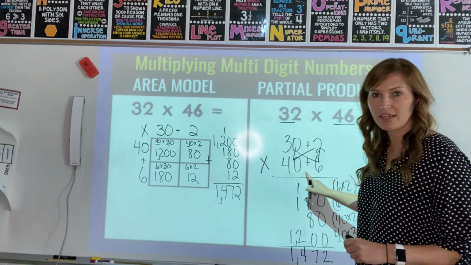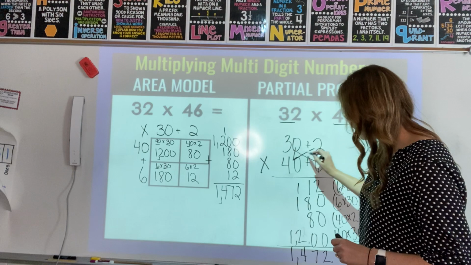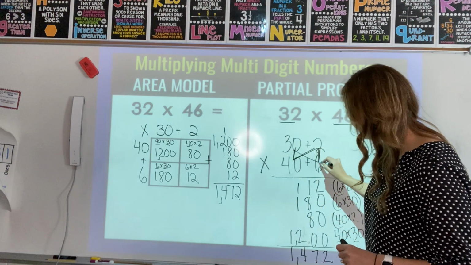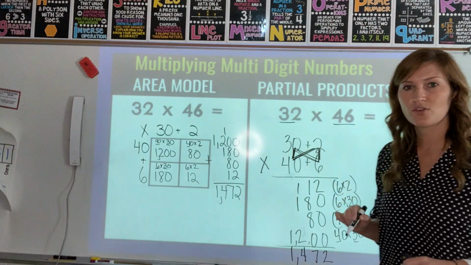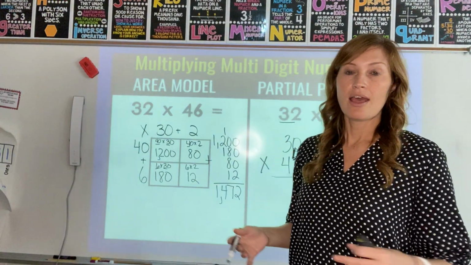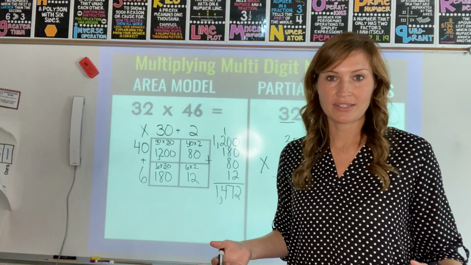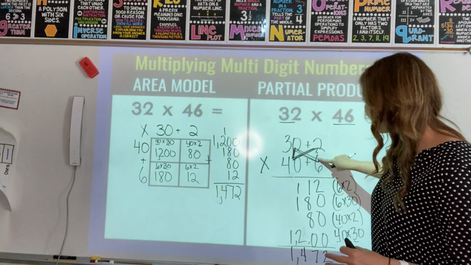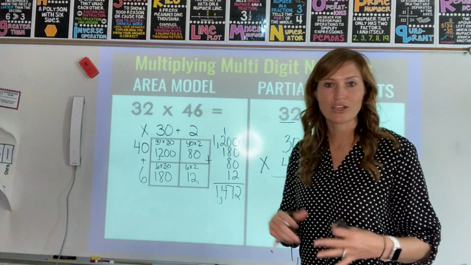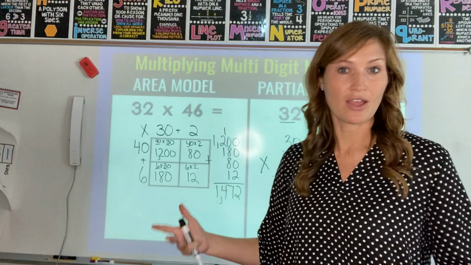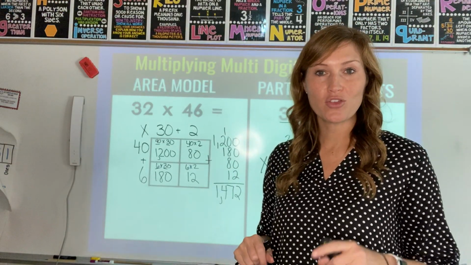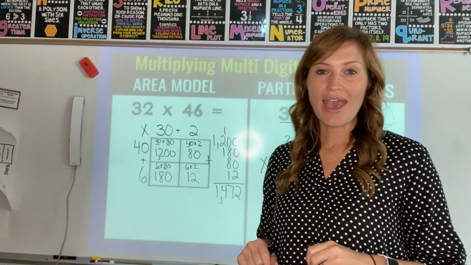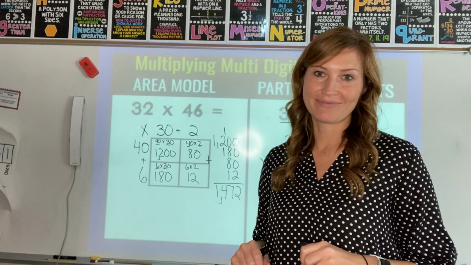Now take a look right here. I drew these lines, and as you can see, it's not the neatest bow tie, but it does create a bow tie. So if we create a bow tie, then that means that we multiplied all the correct numbers. So if you have a side missing, then you know that you actually did not multiply all the parts. All right, I hope this was helpful in learning how your fourth grader will learn how to multiply multi-digit numbers. Thank you.